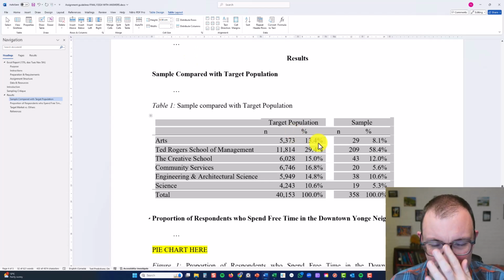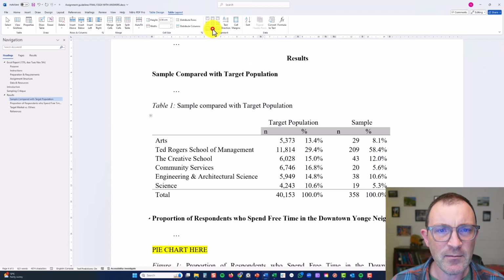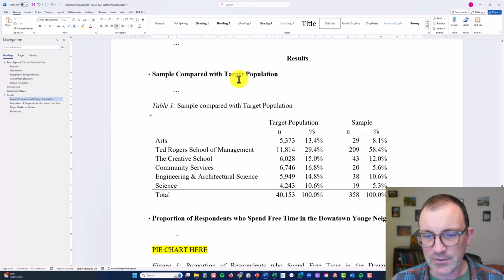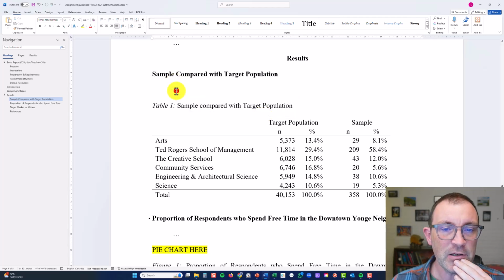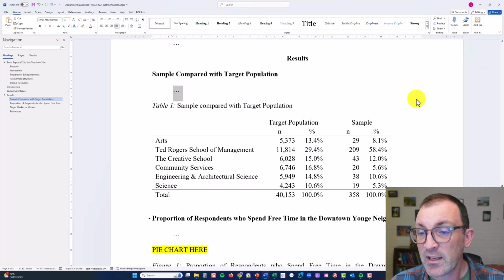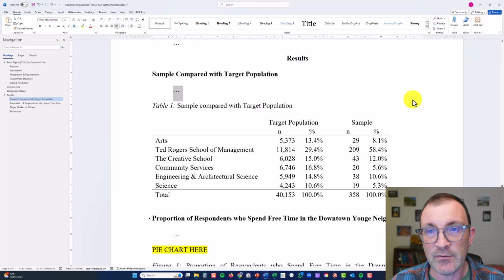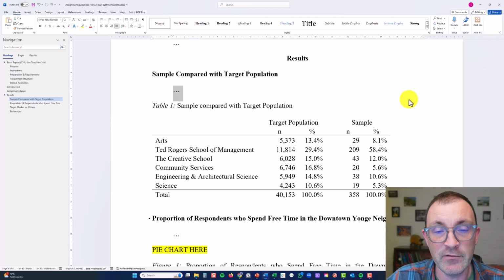Looks good. I'm going to put these in the center because they're a little bit off over there. So I can come over here. And there we go. There's my table. So I've got the results. I've got my title. The title of the table always goes at the top of the table. And then here you're going to write a couple of sentences. And so what's the key point? Well, I think the key point is that we're overrepresented in Ted Rogers and underrepresented in some others. So I would give a couple of sentences that explains that. You don't need to repeat every single statistic in here. That's not the point. You're just trying to interpret what the main points are for the reader. All right? Okay, number one, done.